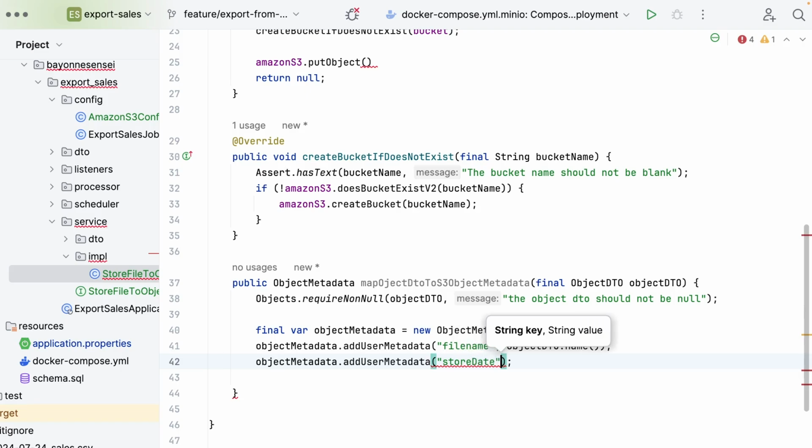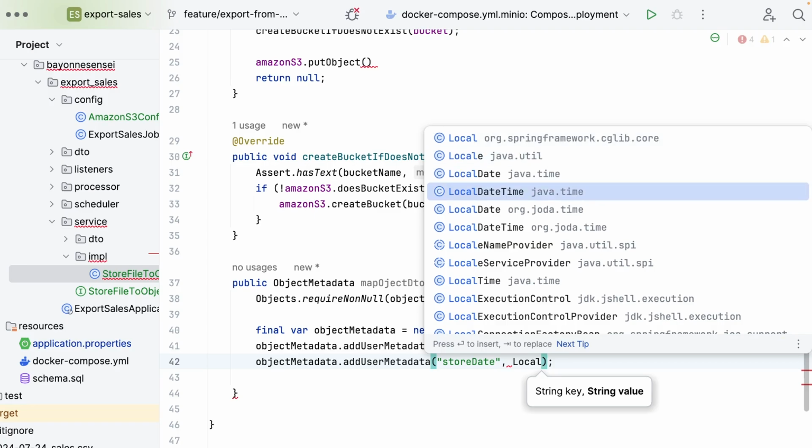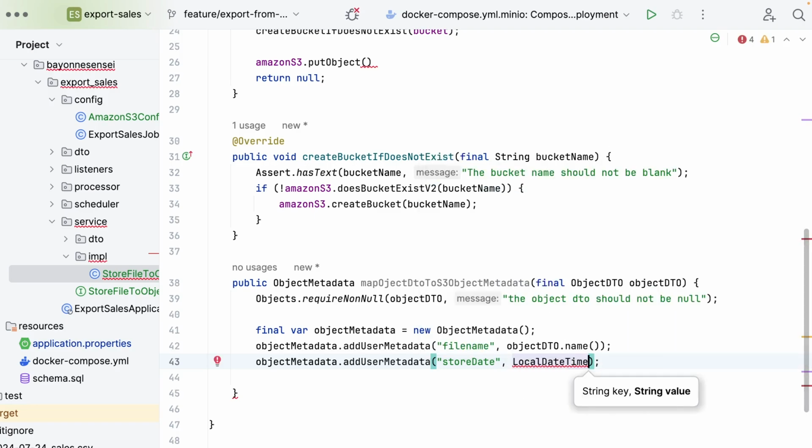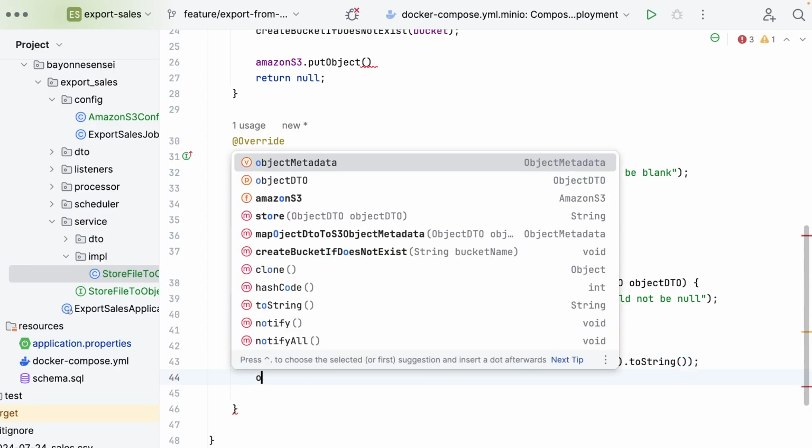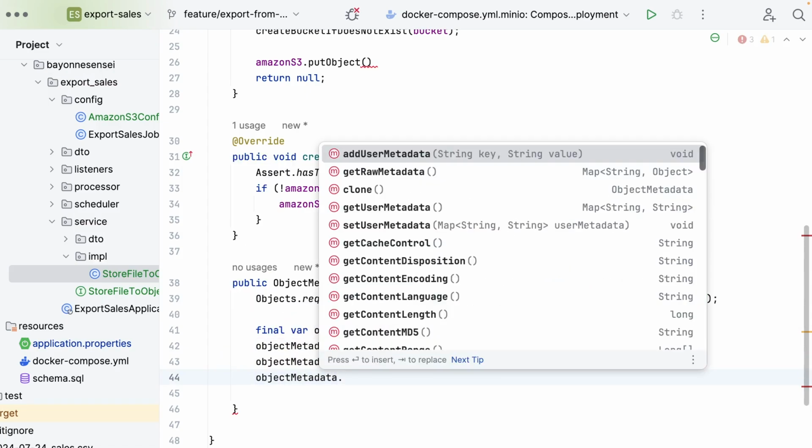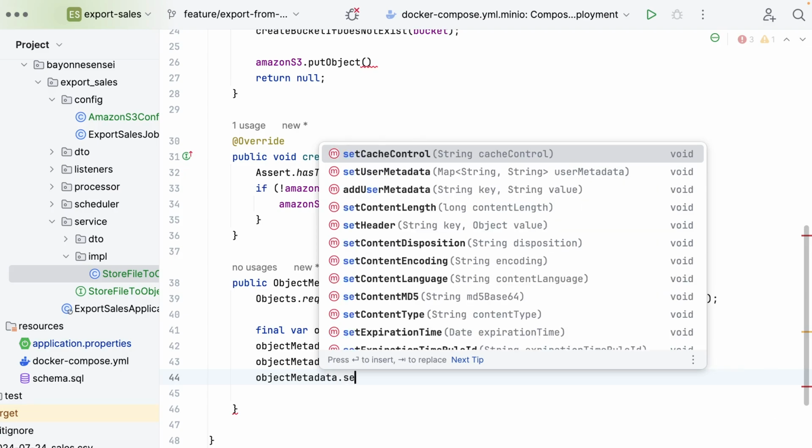Of course, most of this metadata Amazon S3 will already give to us, but I'm just exploring the API. So let's put here local date time to string, and I think that's okay.